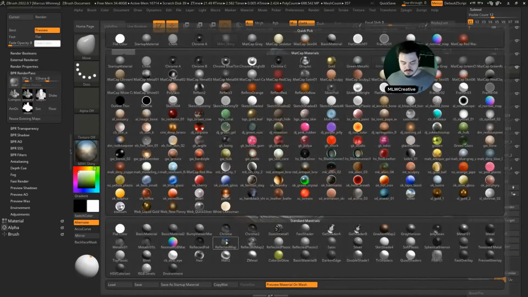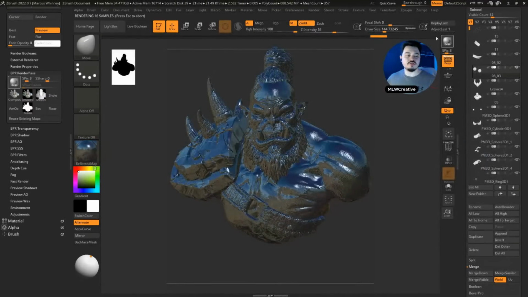And we get the reflective map. This is nice to use for wet, shiny surfaces. So if you've got sweat or greasy skin or eyeballs or a metallic car, this is pretty good to use, I find.